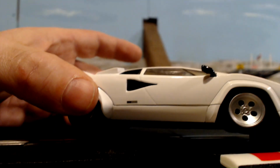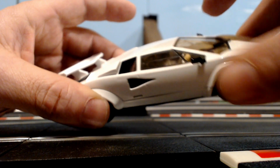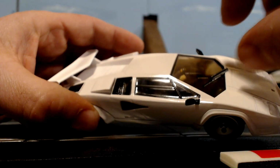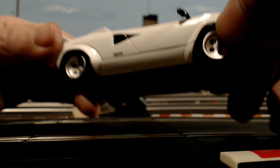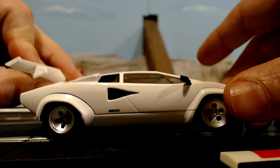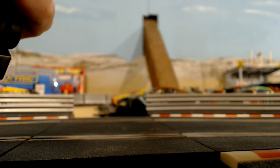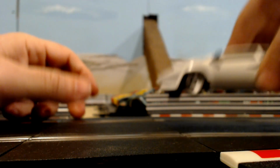Kind of reminds me of if I'd painted a car myself with a tin of enamel paint. That's kind of the finish that we've got there. These wing mirrors are not overly flexible. There is some flex in them, but they're not overly flexible. I predict some damaged wing mirrors. Oh, is that supposed to come off? I hope. Or have I just broken it? No, that's not glued. So, come on, go back on, please. Yeah, it's back on.